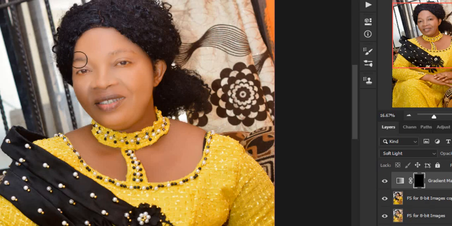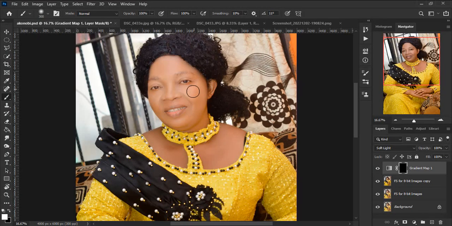So once I'm done brushing those tones out, then I'll do every other manipulation. So for the purpose of this tutorial, I'll quickly finish up the brushing, then I'll show you guys the final result.